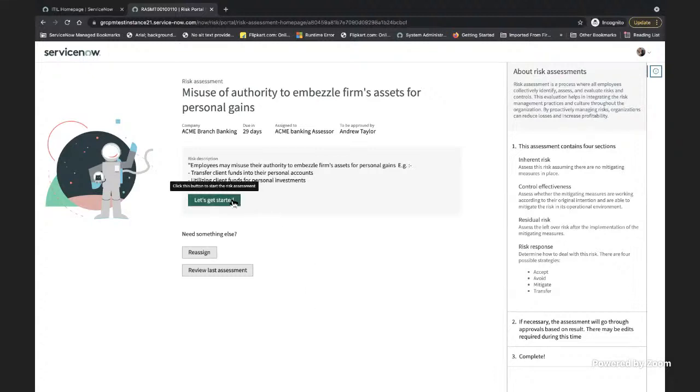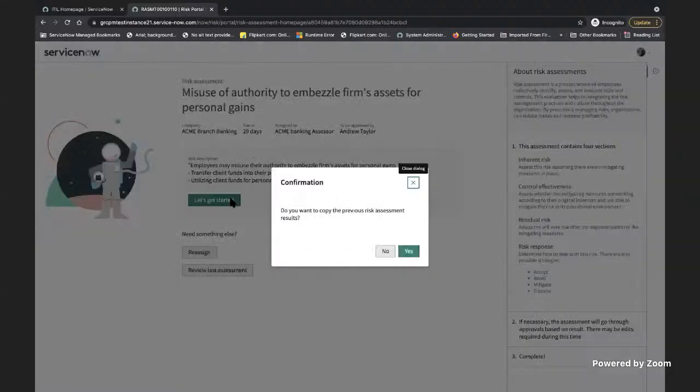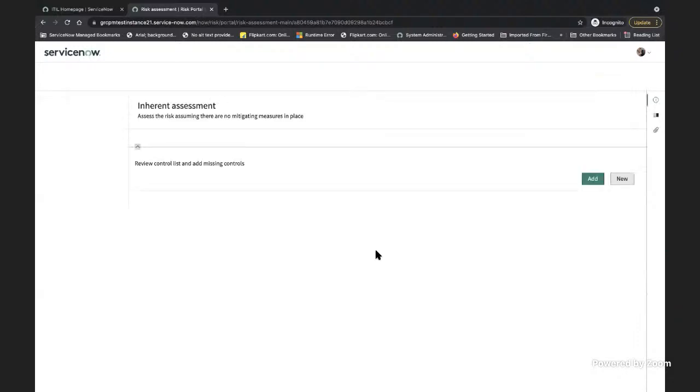And I'm going to use this single call to action called let's get started. And you would see it's very conversational in nature, right? So we try to simplify that complete risk assessment experience, bringing it very conversational in nature, and it starts with the conversation saying, I know you did the assessment last time. Do you want to actually copy over your results? Maybe I would say no, just to show you how the assessment experience looks for a fresh assessment.